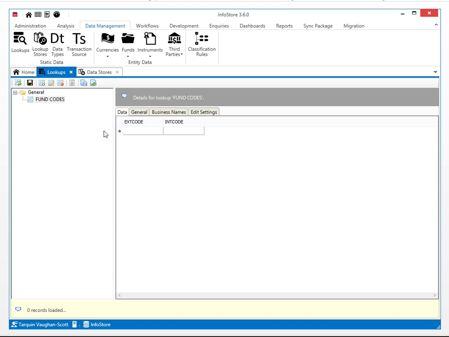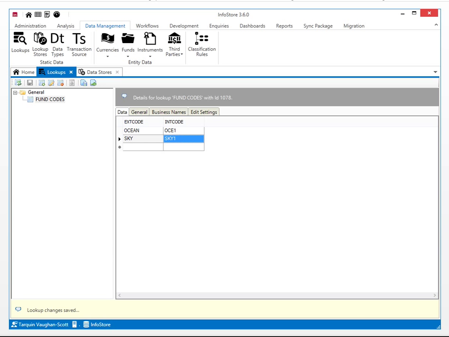Notice that once I've done that, I'm now seeing the business names and I can manage the data. So on the old lookups we can manage the data and create the lookup all in the same screen. If I save that, I've generated the lookup and I've saved the data.